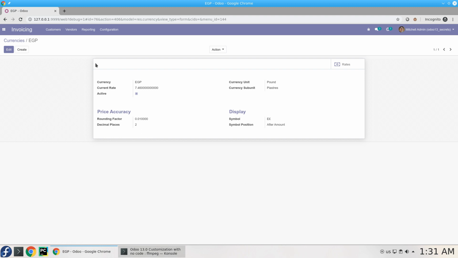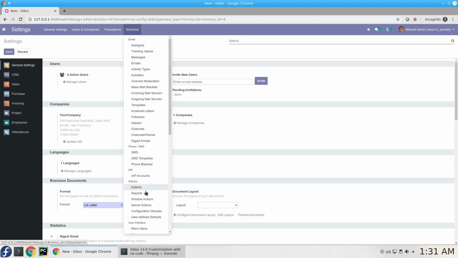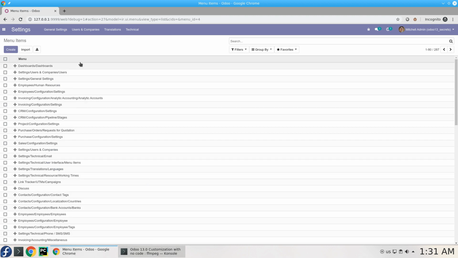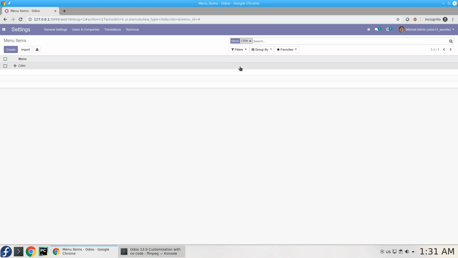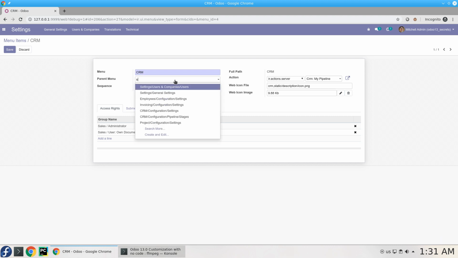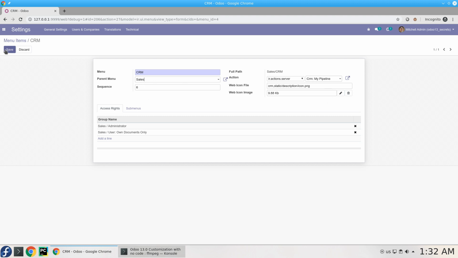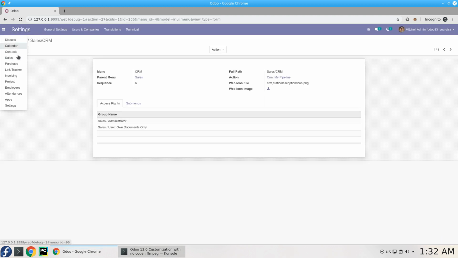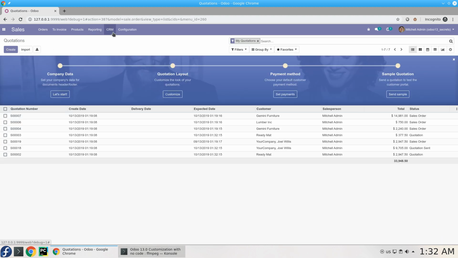So if you wanted to move it, let's say assuming that you have CRM and for some reason you want to add contacts just here in CRM, or let's say CRM below sales. I will do this, actually I will move CRM below sales. So let's move to settings. We have a menu items view where all the menu items are already there. So I will find CRM. Here we are. I will add the parent, which will be sales. Okay, it should be the topmost parent, sales. Now it should be added there. Let's reload the page. So we don't have CRM anymore, but we have sales and CRM is already there.